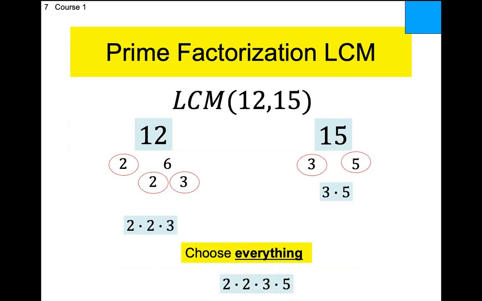So I took it, right? Wait, they both have it. So I took it. So you basically just take everything. I take everything. If there's something common, I choose the larger of the 2. Notice this time they both had one 3, so it's one 3. I want it all.